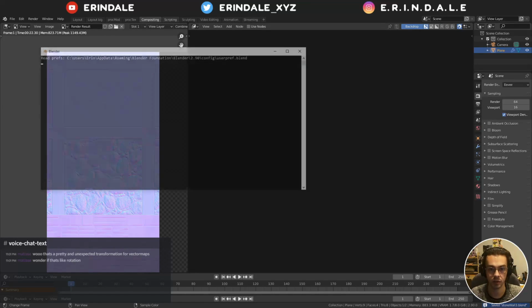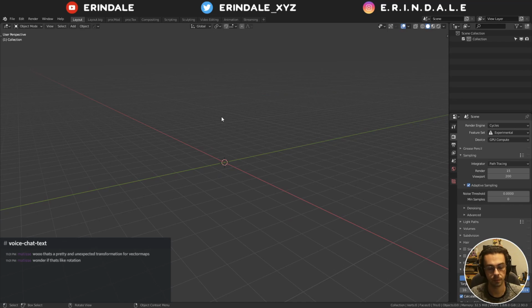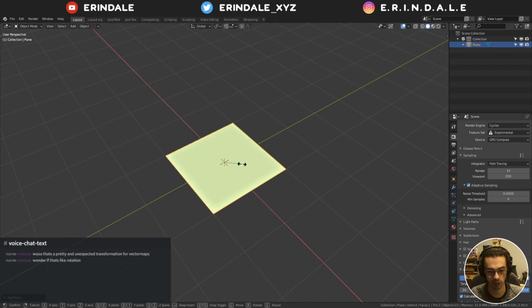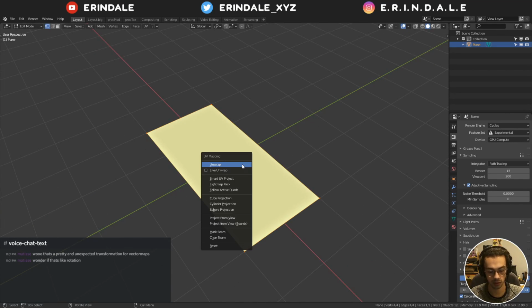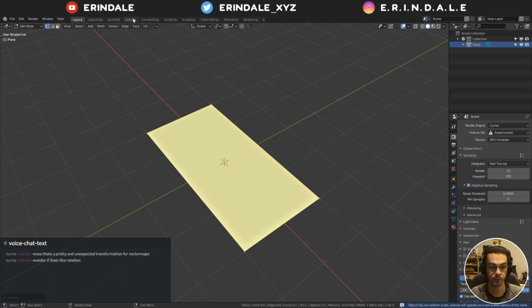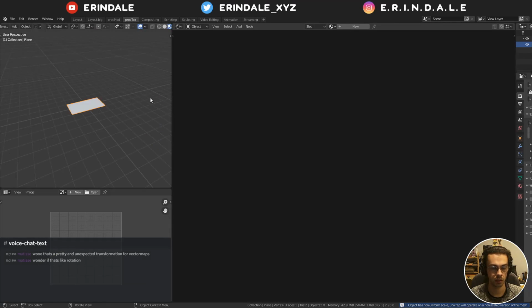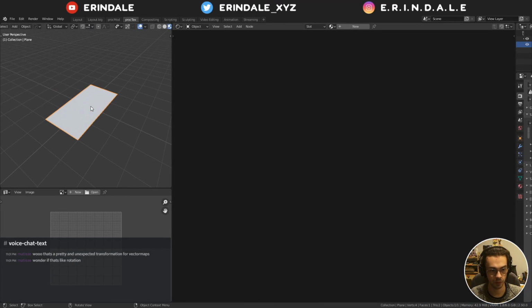So if I open a new version of Blender now, we're going to do this with modifiers because we've baked the height map. So I can just take a plane, scale twice, and unwrap it. Just need to make sure that my unwrap is correct, or on one side anyway.